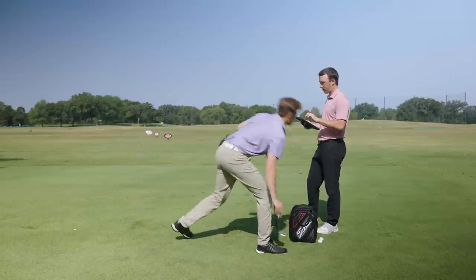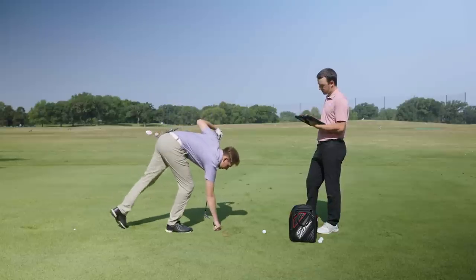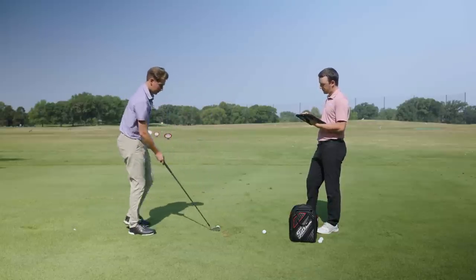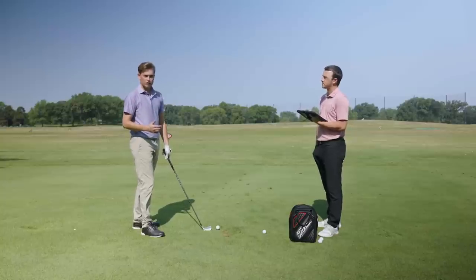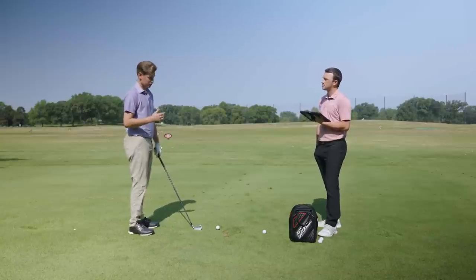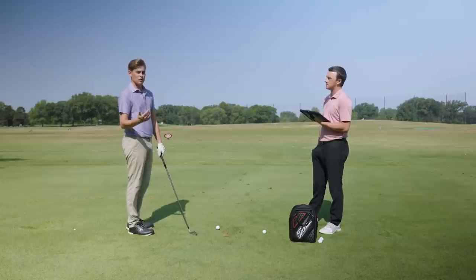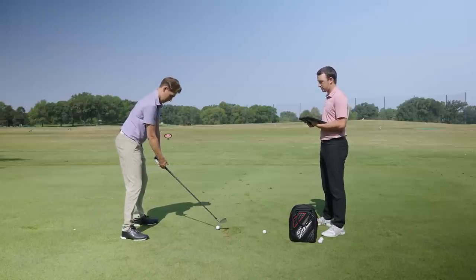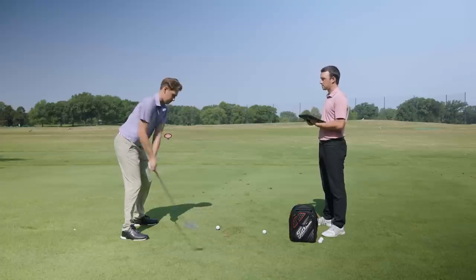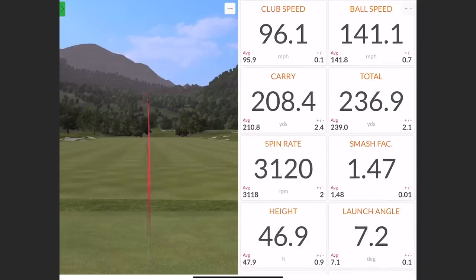You spun that one just over 3000 RPM — so that's kind of your money range. Let's get one more. So this one is teed up relatively lower. I normally have kind of a normal tee height when teeing the ball up as if I were hitting a three wood, so that way I don't hurt my wrist getting down in the ground. Big divots kind of hurt the wrist, but I'm trying not to dig really deep. That's where you get the spin — not scooping the ball, but hitting down without getting a lot of dirt afterwards. Going with the draw too — that's going to roll. Yep, that one's 46 feet in the air and it's just over 3000 again for the spin. So yeah, that was the goal — 46 feet.